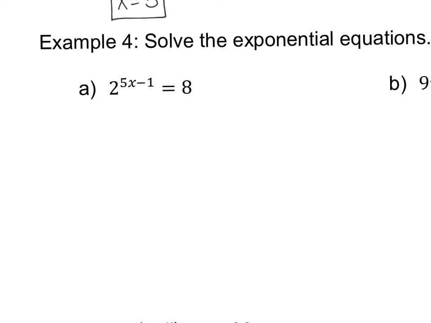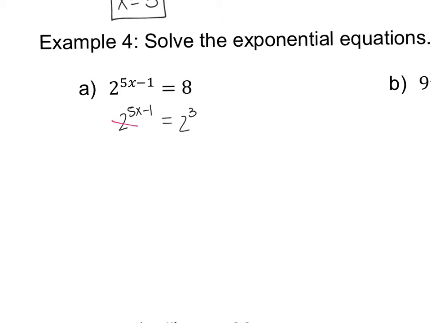So these here have quite a variety of different exponential equations to solve. This one here has a 2 as a base and an 8. So start off with looking at the bases and seeing if you can manipulate them. So this 2 I probably can't manipulate, but this 8 I can manipulate. If you guys remember, 2 to the third power is equivalent to 8. If you don't believe me, just use a calculator and see what you get when you do 2 to the third power, or 2 times 2 times 2. So I've changed the base for 8 so that I can make it look like the other side.